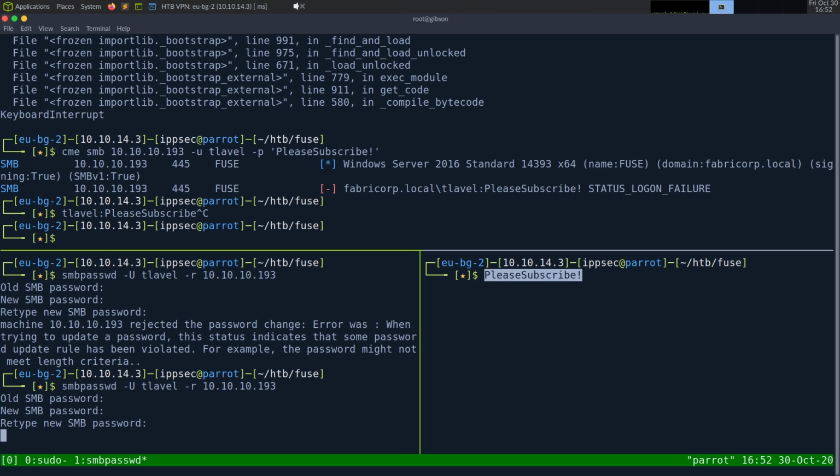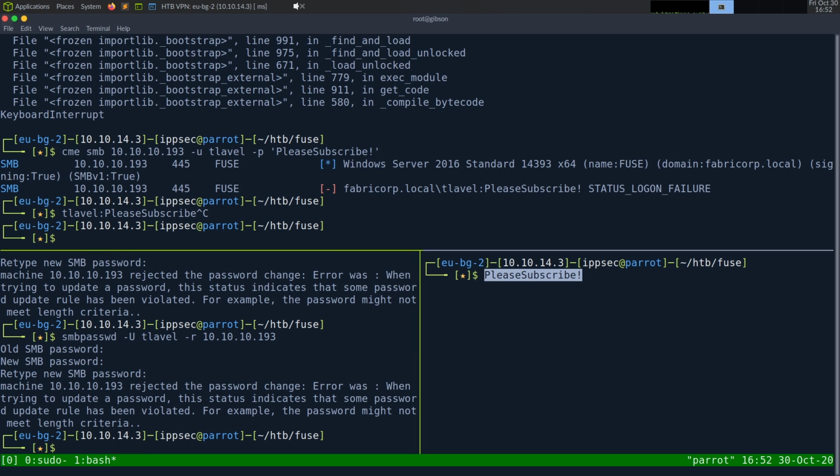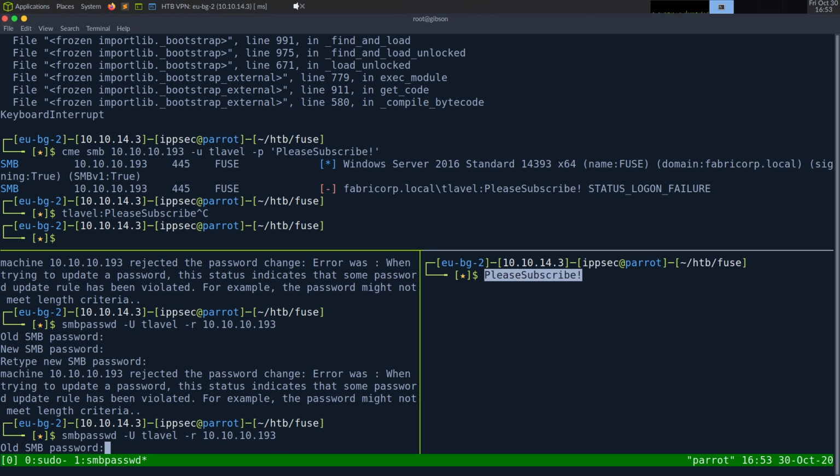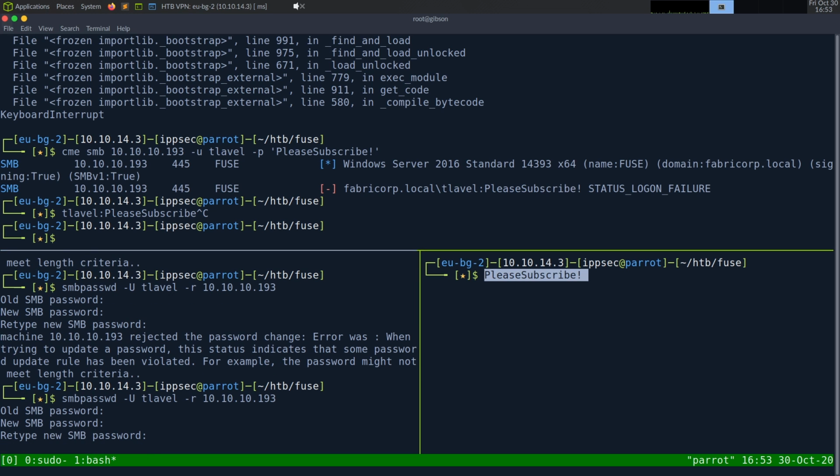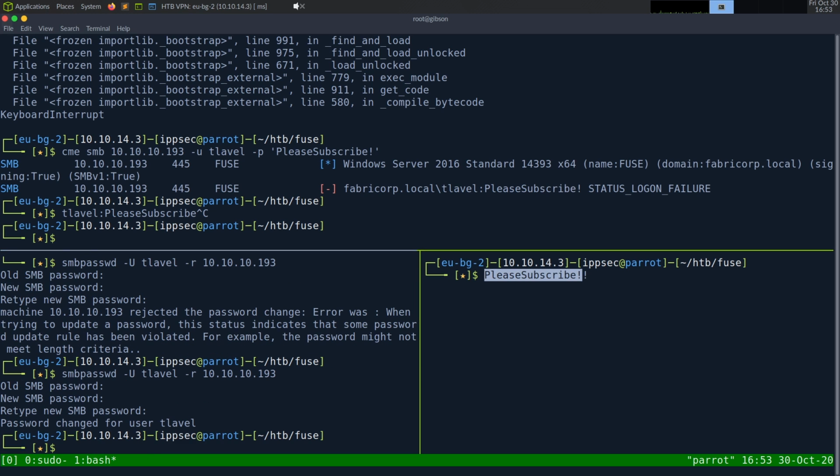Fabricorp01, paste. The password indicate some password. Let's see. Fabricorp01, paste, add exclamation point. So it may have some type of like password memory. And the default on Windows is remember the last 24 passwords and don't let you set it to the same thing twice. So that's why I just added an exclamation point.